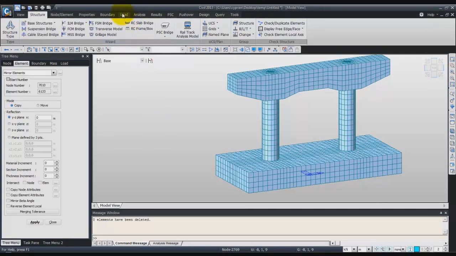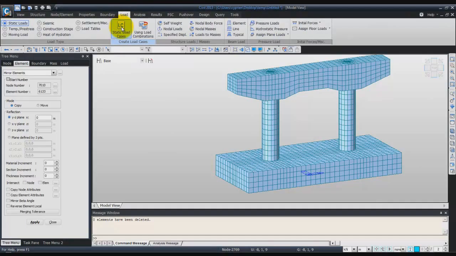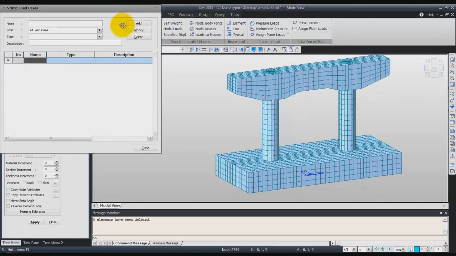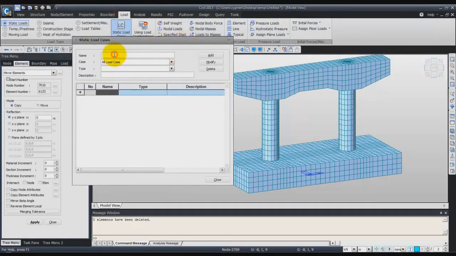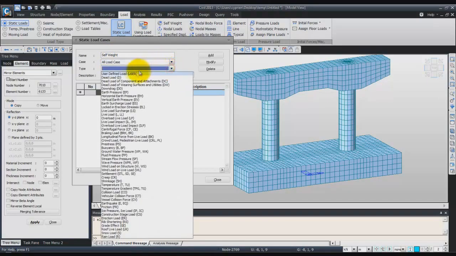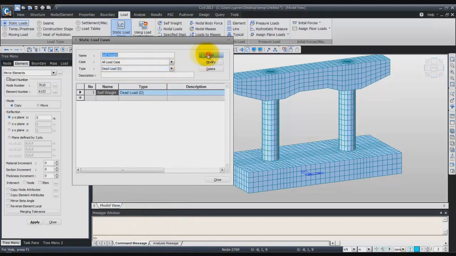So go in load, and we'll define first some static load cases. So for the name, enter self-weight. The type of the load case is a dead load. So click on add. Now enter vertical load. It's also dead load. Click on add.